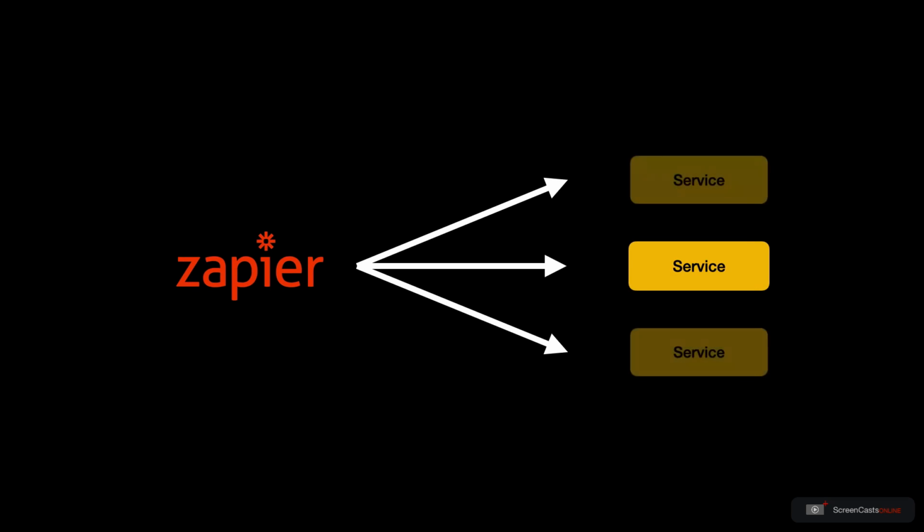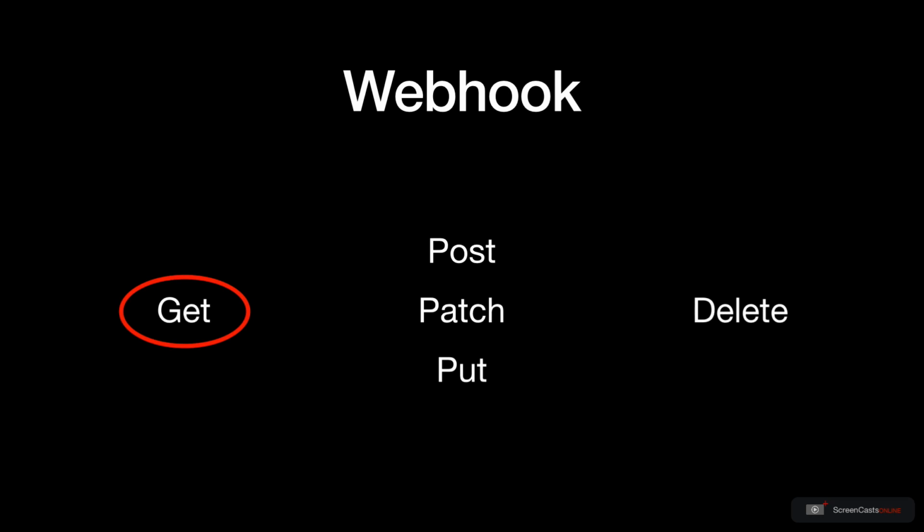So we should start by taking a look at the different kinds of webhooks there are. There are 5 different names of webhooks: GET, POST, PATCH, PUT, and DELETE. So we have 5 different kinds of HTTP requests, or webhooks, but we can actually split these 5 into 3 different categories. The first category, which includes the GET, is exclusively for looking information up.